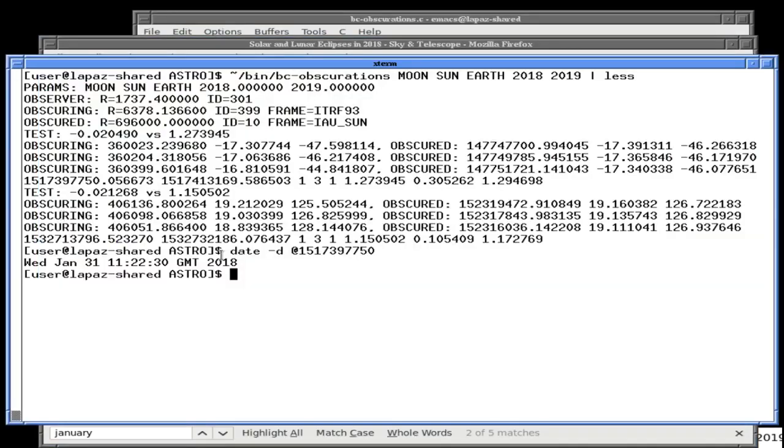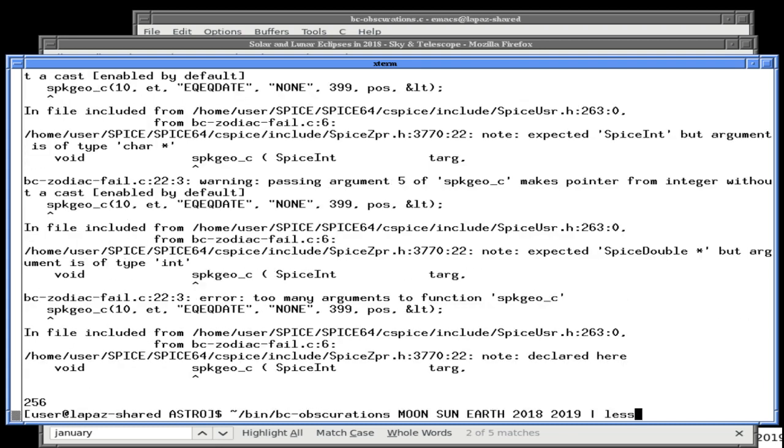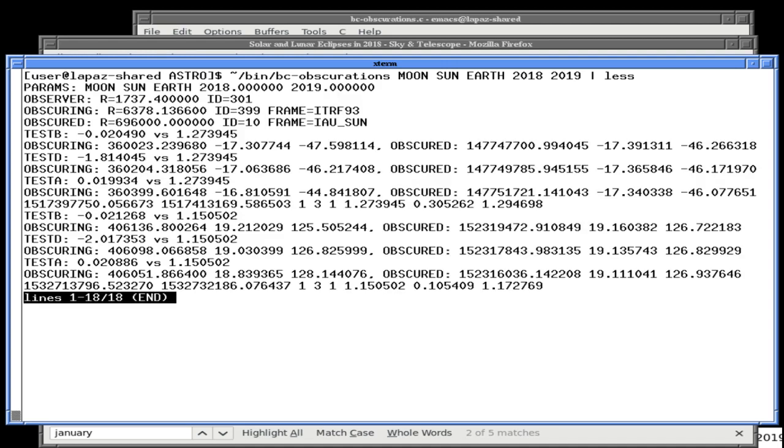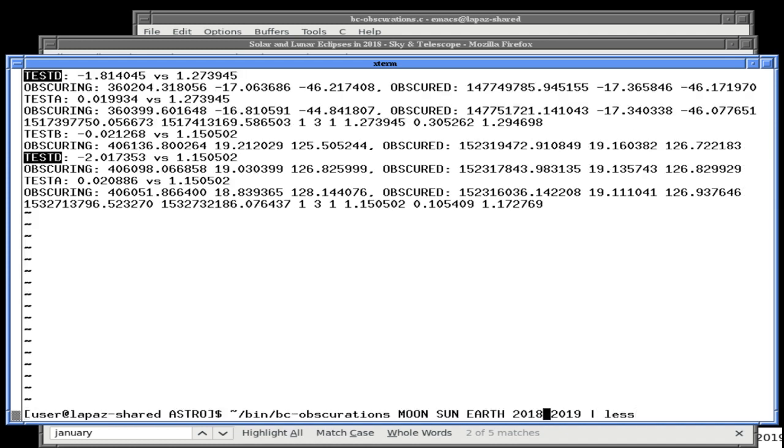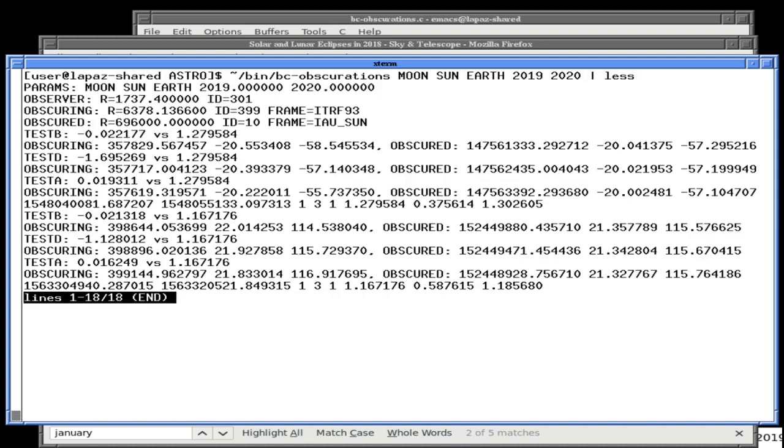And if we find a partial eclipse, that'll be really nice to validate what we're doing. And we might do that. Let's see. Test during minus 181.1. Test during minus 2. So those are the two. Let's see if there are any partial eclipses this year. And again, this is viewed from the center, so it's not necessarily accurate. So test D, both total.